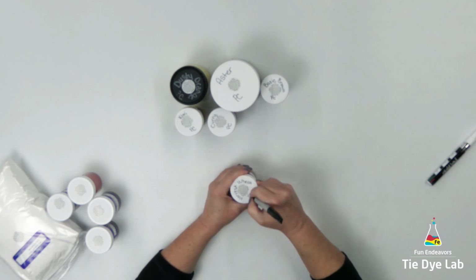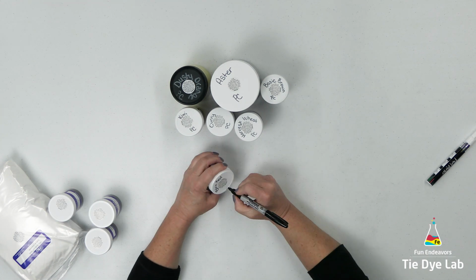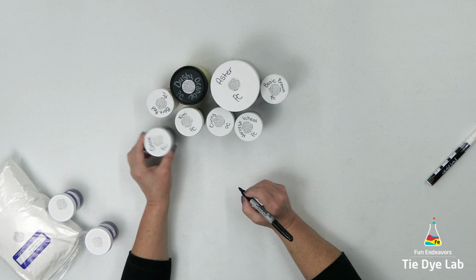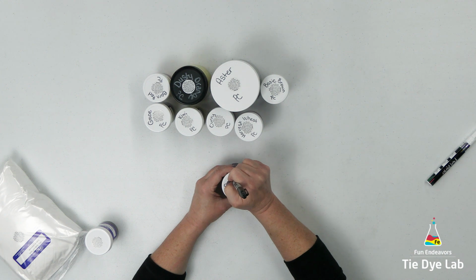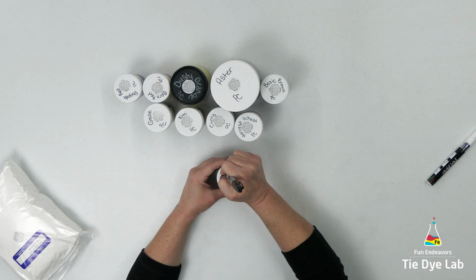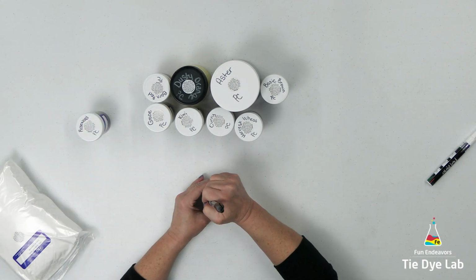You know, quite a few of the dye suppliers have the same color names. Today I'm doing one from Pro Chemical that's called Grape, and Dharma has a grape as well. Sometimes the colors are very different looking, but sometimes they're really close, and so if I don't mark my color swatches, they can easily get mixed up.